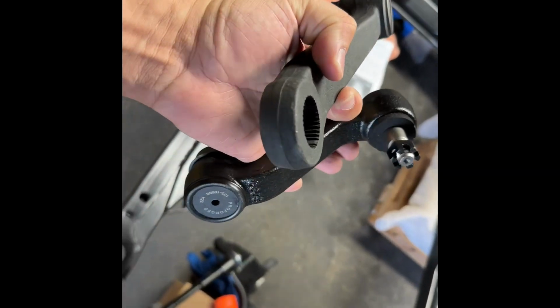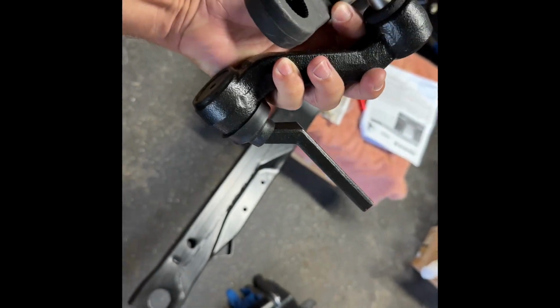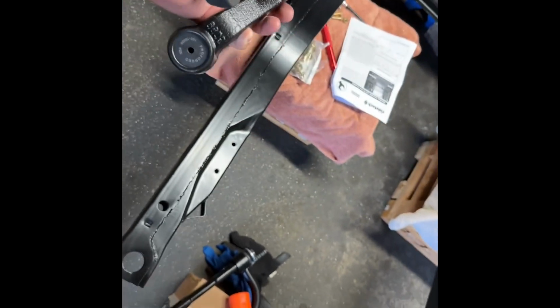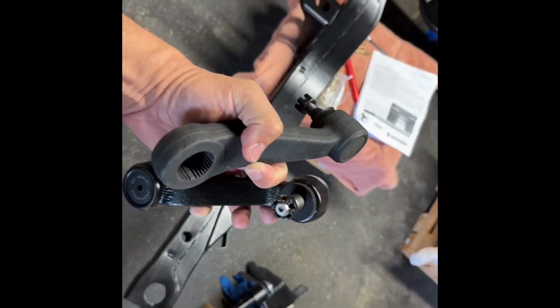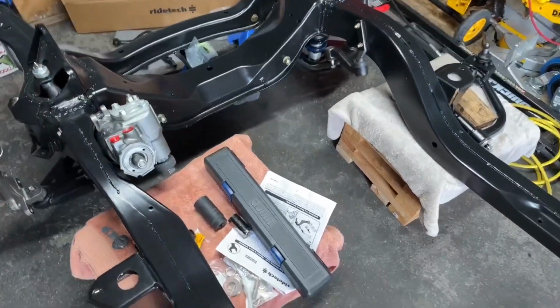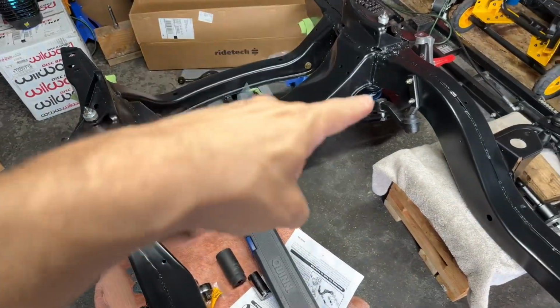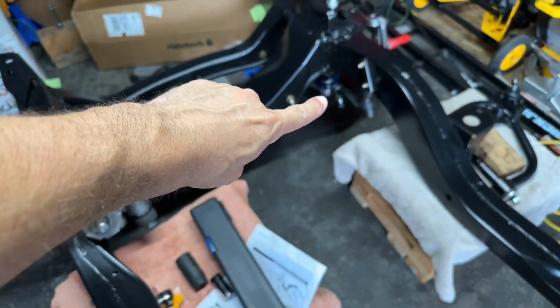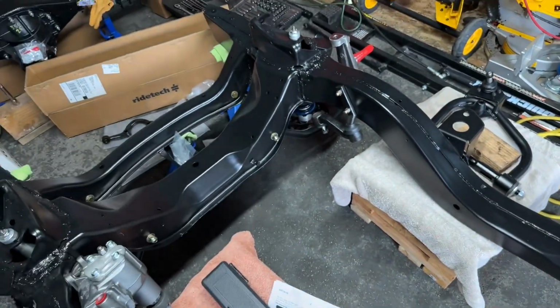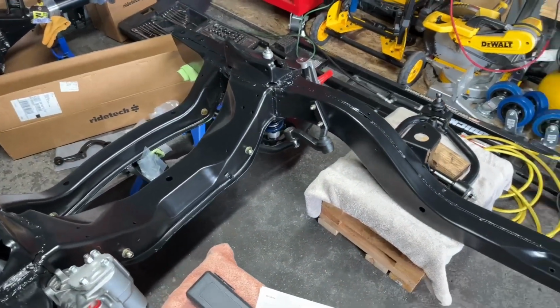So I went ahead and also bought from RideTech a new idler arm and new pitman arm. We're going to put these on first because we obviously need those for the Tru-Turn to connect. So we get these bolted up right now. All right, well today we didn't get too far, but got a little bit done. Those bolts, idler, stop focusing on my finger there. Anyway, they're right there.